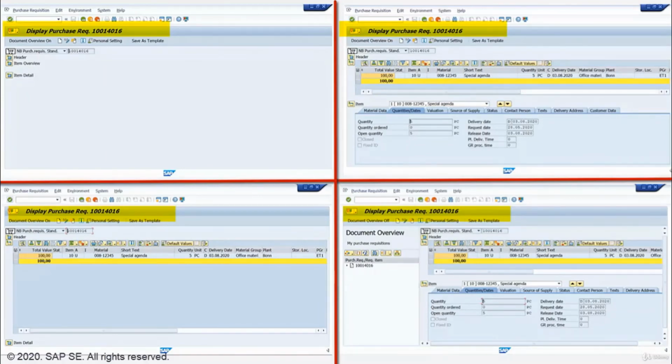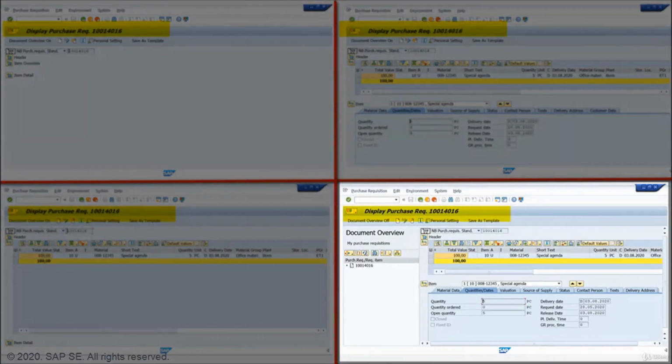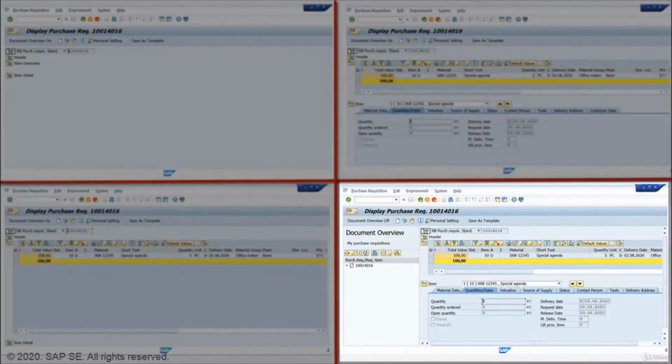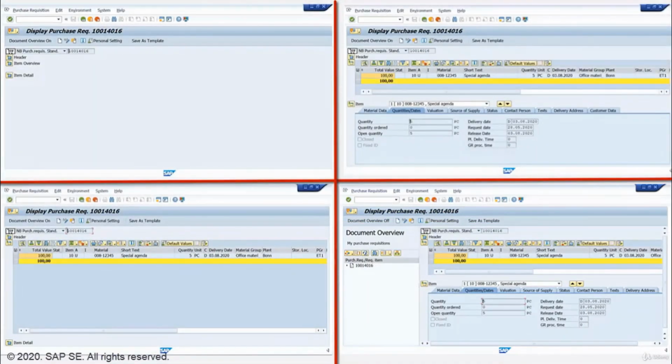For example, if you had expanded the header, item overview and item detail the last time you used the transaction, this will be the view when you call the same transaction again. So it shouldn't irritate you when you at first sight are not able to immediately recognize the screen of a transaction.